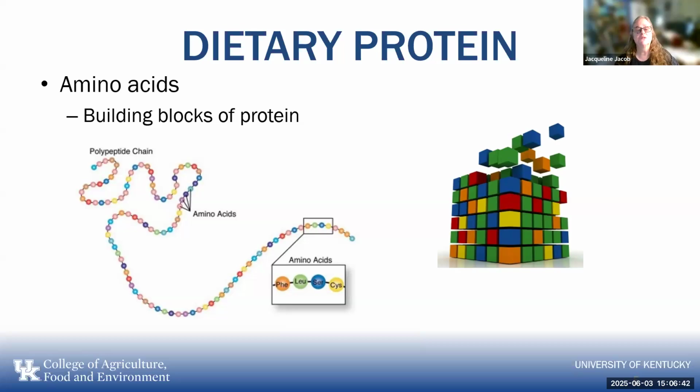So they consume a protein source like soybeans. They break it all down in the digestive tract to the individual amino acids. Then the individual amino acids get absorbed into the blood and are used by various cells of the body to produce the protein that they want. So maybe it's an egg protein or a meat protein. They have to have all these essential and non-essential amino acids to do that. If you have everything exactly as you need it, then it's perfect.